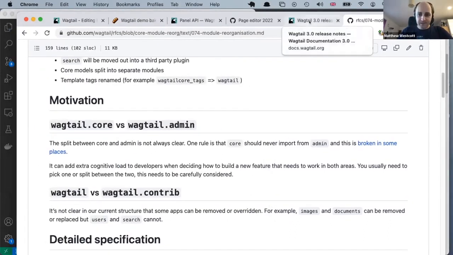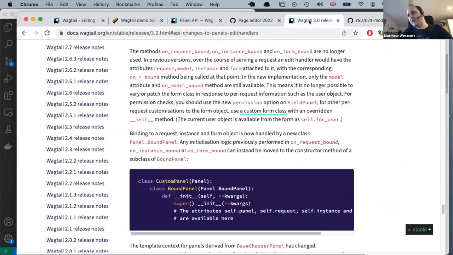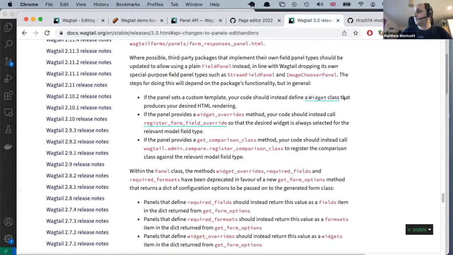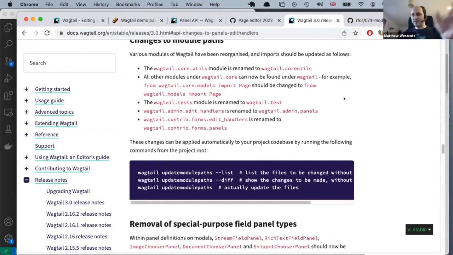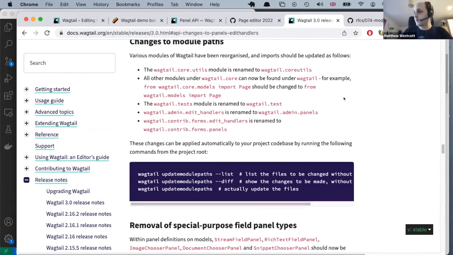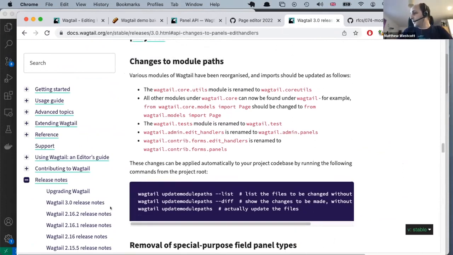Now you might think that that's a fair bit of typing, of changes to go through in a code base, but we've provided this command, wagtail update_module_paths, which you can run at the root of your project code base, and that will take care of updating all of these imports automatically.